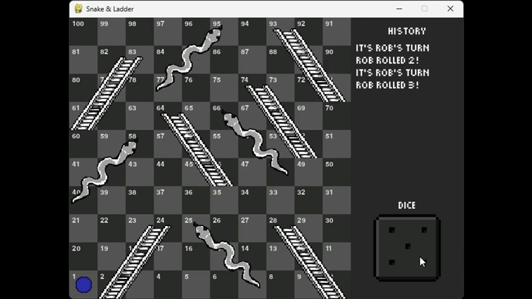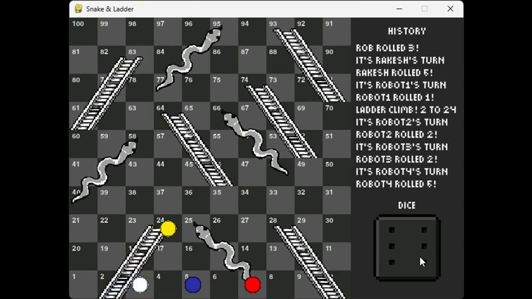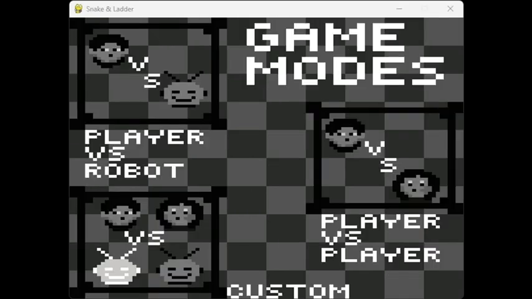I think I need to change that. But I roll my dice, and all the dice are automatically rolled because there are 4 robots, so 4 automatic rolls. And each name in the history is Robot 1, Robot 2, Robot 3, and Robot 4. So this accomplishes test 15, which shows that robot names are set depending on the total number of robots.